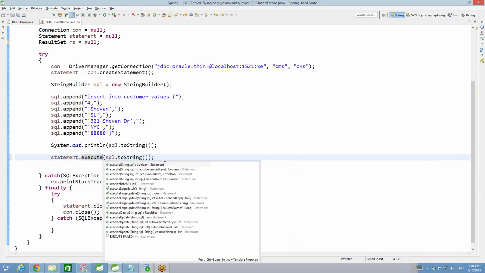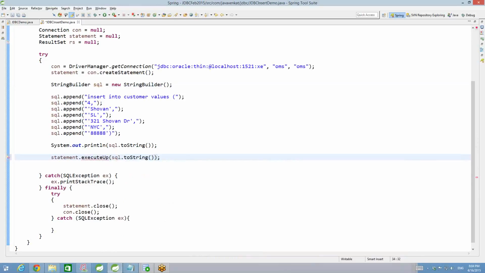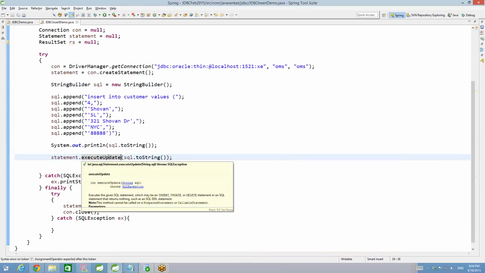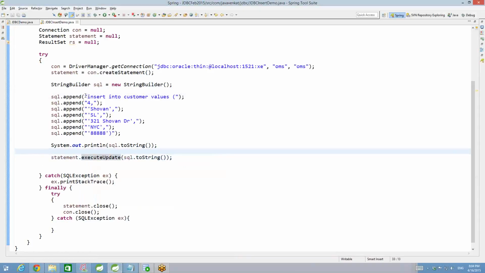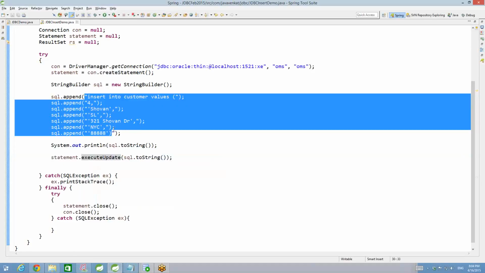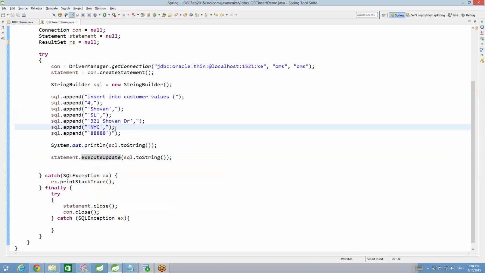If you want to be specific, there is actually a different method called executeUpdate. You can use this one. It will execute the given SQL statement which may be an insert, update or delete statement or a SQL statement that returns nothing. You can put the whole DDL also. You can do a create table here completely. You can even do a create schema also. You can do anything, okay, using Java.